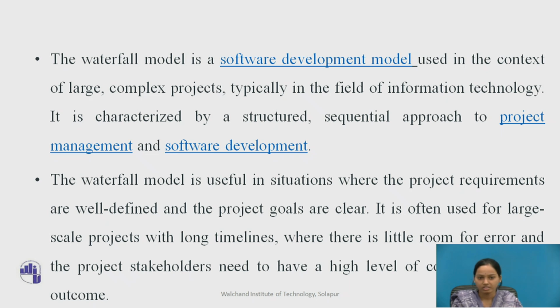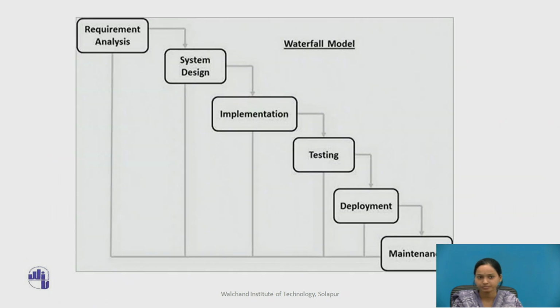The waterfall model is useful in a situation where the project requirements are well defined and the project goals are clear. It is often used for large scale projects with a long lifetime, where there is little room for error and the project stakeholders need to have a high level of confidence in the outcomes.